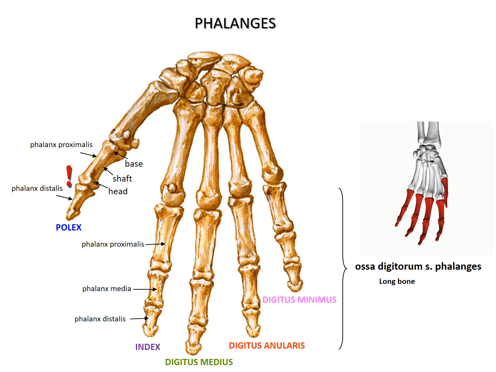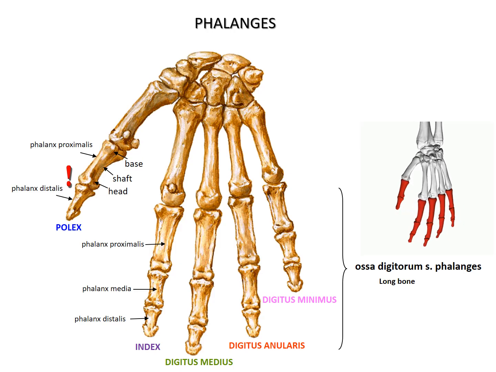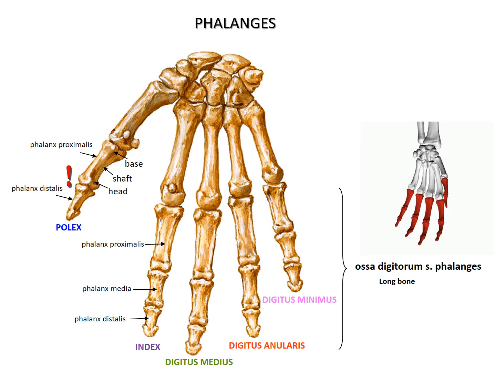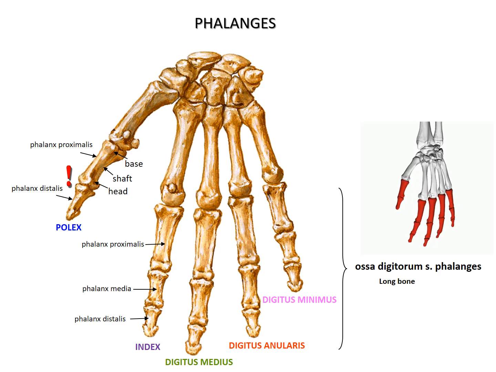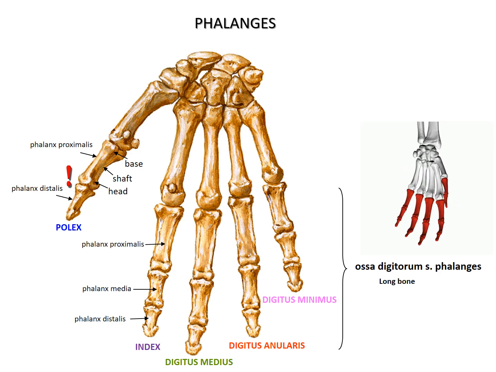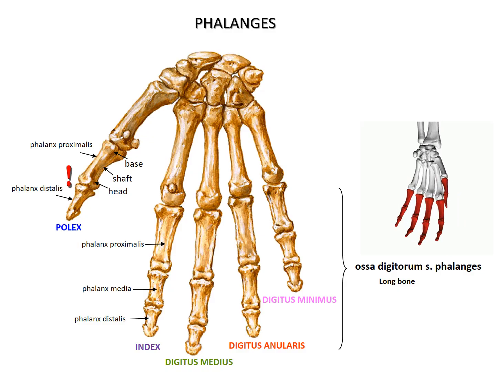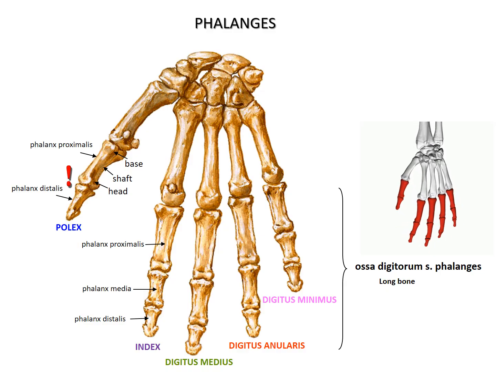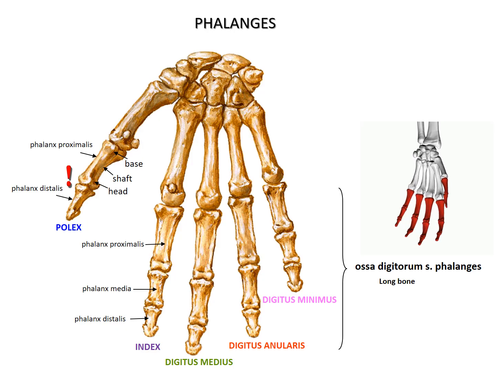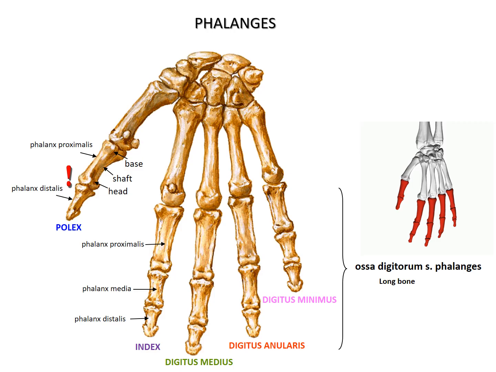The dorsal surface is convex from side to side. The palmar surface is flat from side to side, but gently concave in the long axis. The heads of the proximal and middle phalanges are pulley-shaped. The heads of the distal phalanges are non-articular and have a rough horseshoe-shaped tuberosity. The names of the fingers are pollex, index, digitus medius, digitus annularis, and digitus minimus.